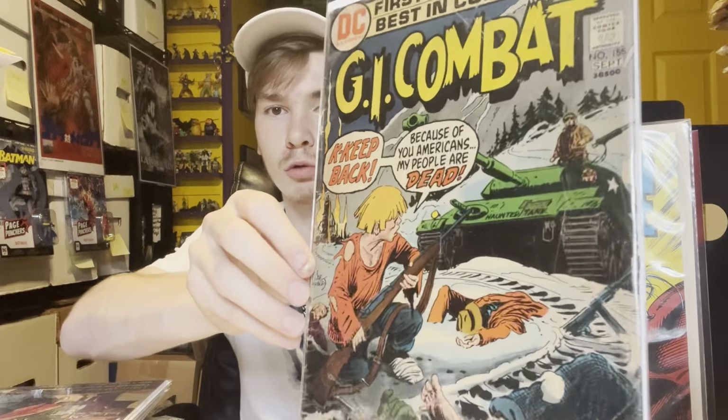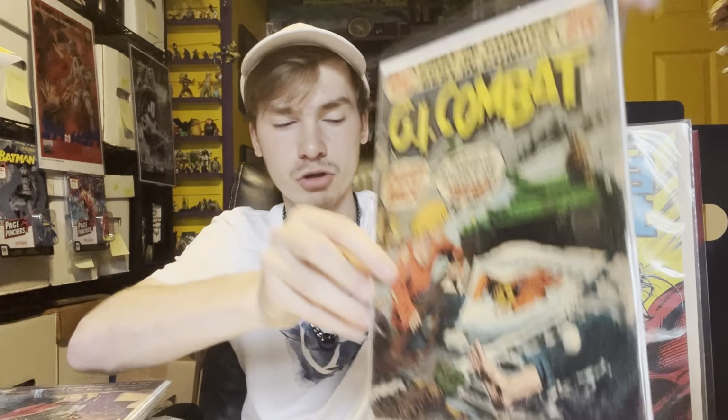And then this other guy, I picked up eight books off of him. I hit his table up last week or the week prior. He has some pretty good stuff. He said he just bought a collection, and he's bagging and boarding them and bringing them out and doing them all at $1. So, like this great G.I. Joe Comet 155. It's just a cool Joe Kubert cover. I like Joe Kubert for $1.